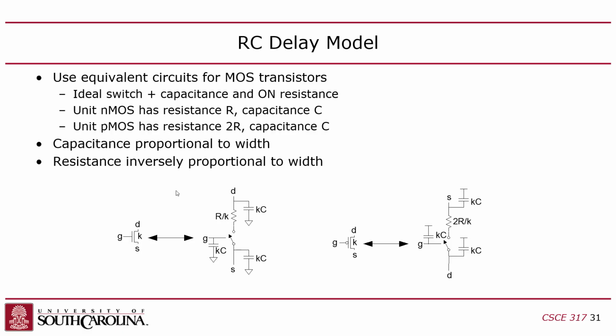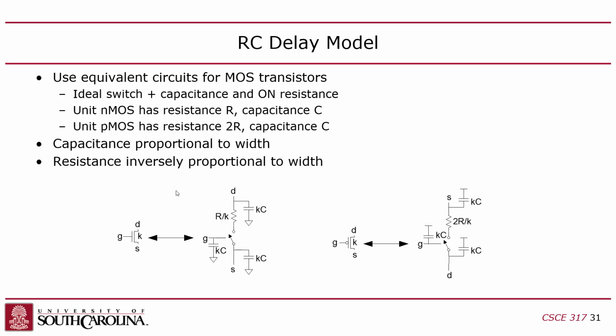right? Now you might be saying, wait, are you telling me that the capacitance of the gate is C, and that's exactly the same as the reverse biased diodes in the diffusion areas? Yeah, it's about the same. It's not exactly, but it's close enough to the same amount of capacitance. Gate capacitance, diffusion area capacitance, the same, right? So you're dividing by K for the resistance, but you're multiplying by K for the capacitance. And then this is the NMOS, and this is the PMOS, same thing.